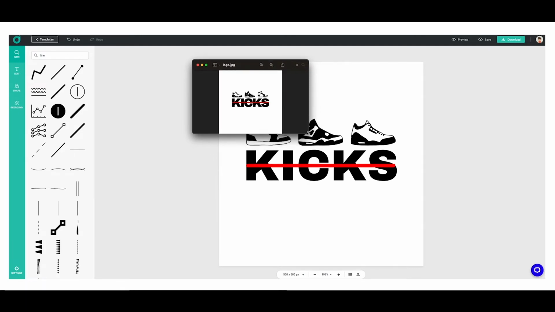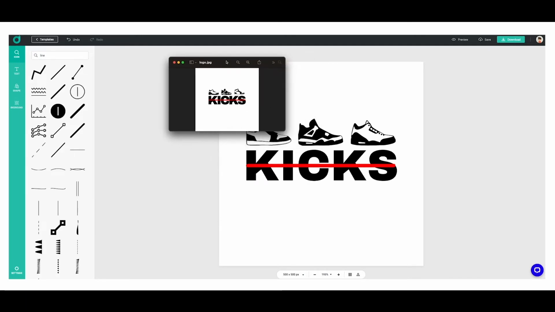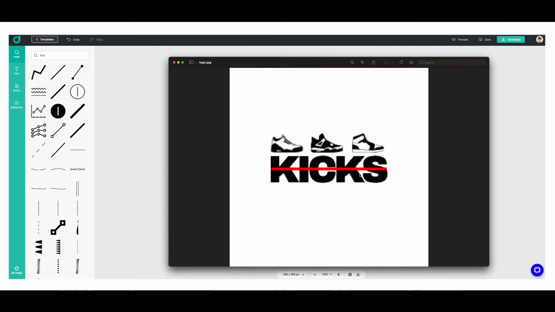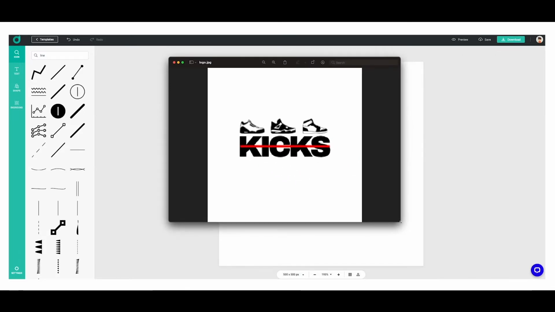But like I said, it's definitely good enough for phones. That's good enough for a phone screen. If somebody's looking at your logo, it's going to look super nice. But as you see, if you're looking at it maybe on a laptop or something bigger, it looks a little pixelated, a little fuzzy around the edges. That's okay, but that's what happens with the free ones.